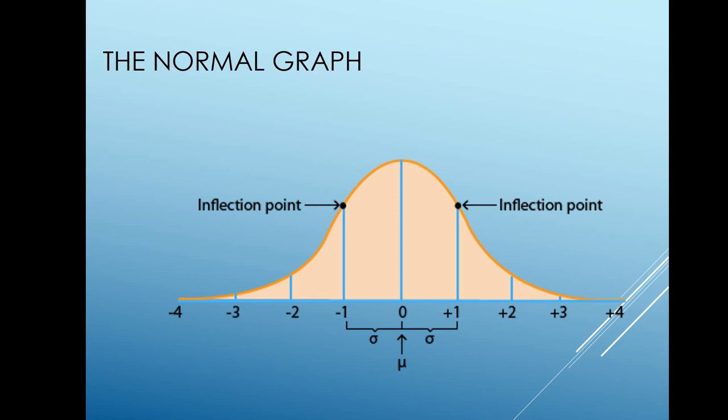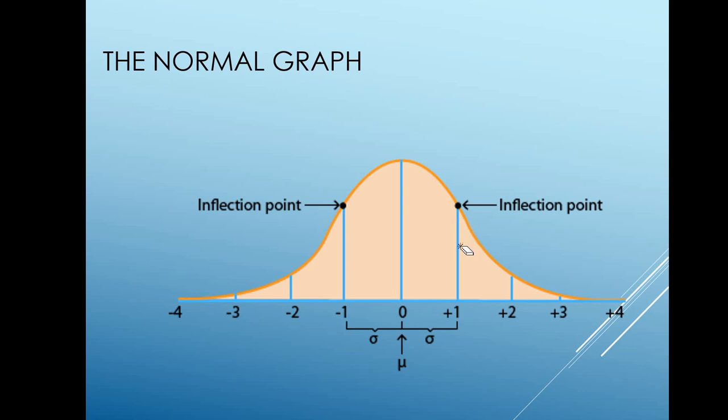Now, this graph here is to show, when you draw your normal curves, about where to place your plus or minus standard deviations. Your graphs don't have to be perfect. You just want to be in the ballpark. So if you wanted plus or minus 2 standard deviations, your 1 should be at what's called the inflection point, or kind of where the curve changes its concavity.